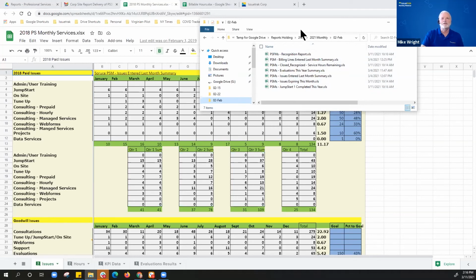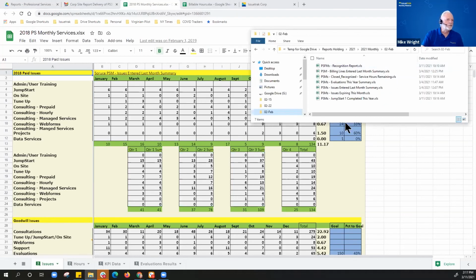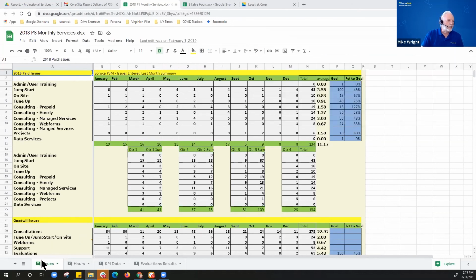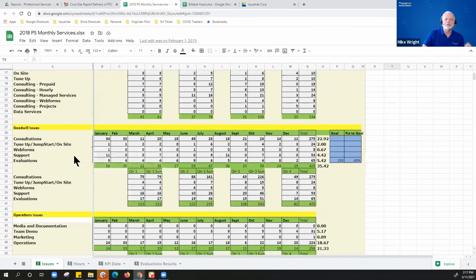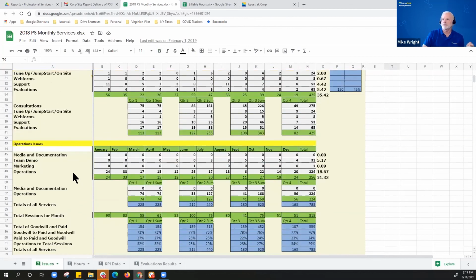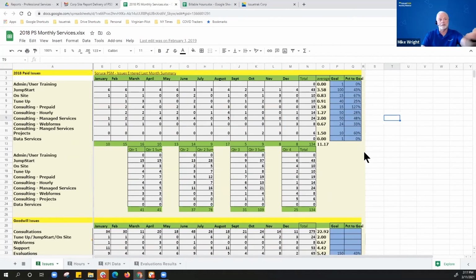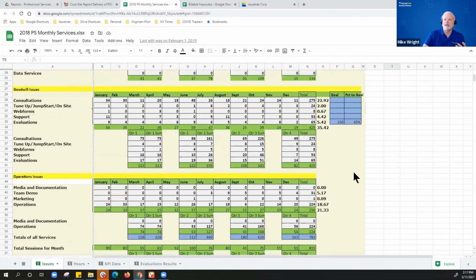And this spreadsheet is divided into a couple segments. For example, the spreadsheet is saying, okay, I'm looking at numbers of issues. Now, this is 2018 data, so I'm letting you see some old data. It gives me the ability to say, these are the services that we provide. These are the goodwill services we provided. These were the operational items that we provide. And I'm going month by month by month. So I know how many issues of each one that I've done in 2018 here. And I break this up by quarter. And I break it up so that management can take a look at exactly what was going on at that period of time.